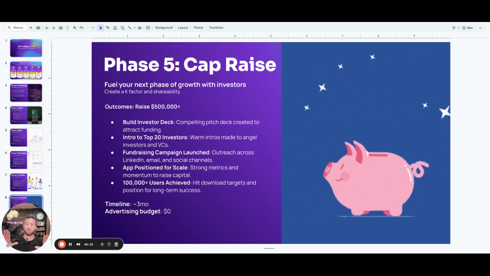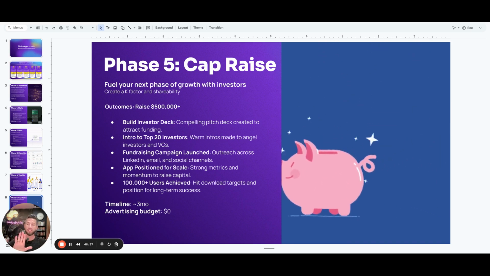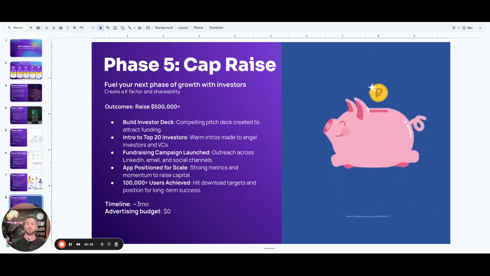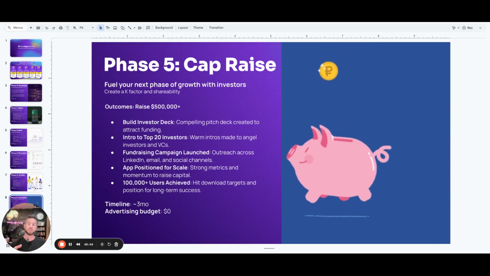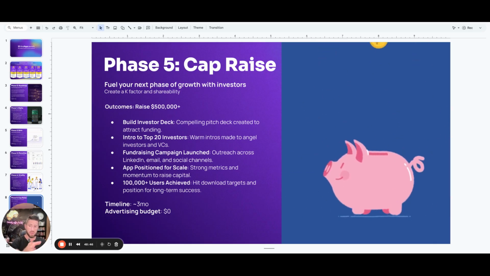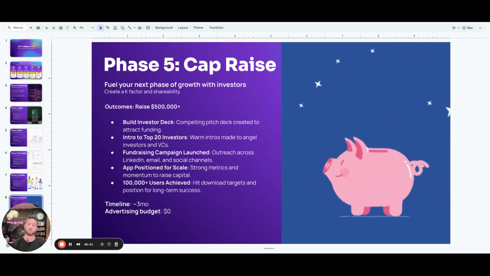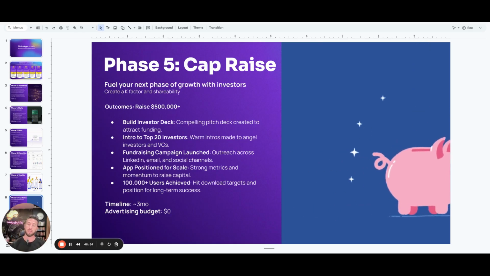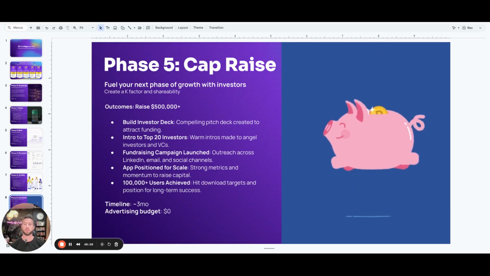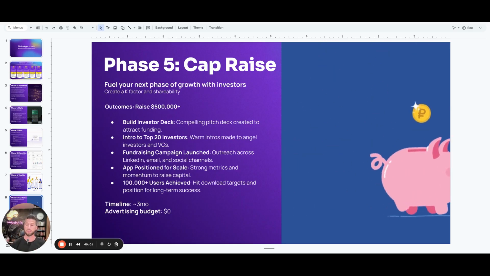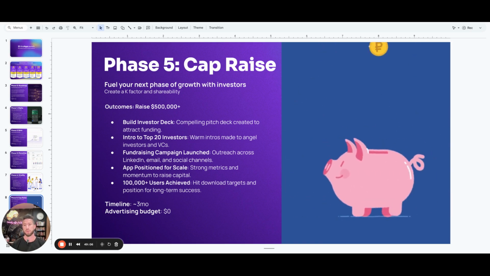So the way I structure the capital raises is 30 days of outreach, 30 days of pitching, and then 30 days of closing, right? The first 30 days, you're just sending those messages like I described earlier. Once you get the responses, you schedule all their appointments, all their pitches for the next month. That way you're in pitching mode and all you do is pitch for those 30 days. Show your deck, get them excited, and then ask them, hey, are you interested in investing? If yes, then you go to the next phase, which is the closing phase, and that's where you get your term sheets and you begin comparing term sheets and competing the investors against each other.